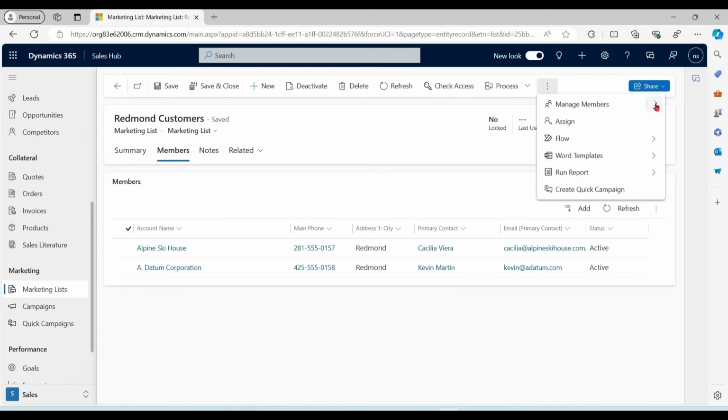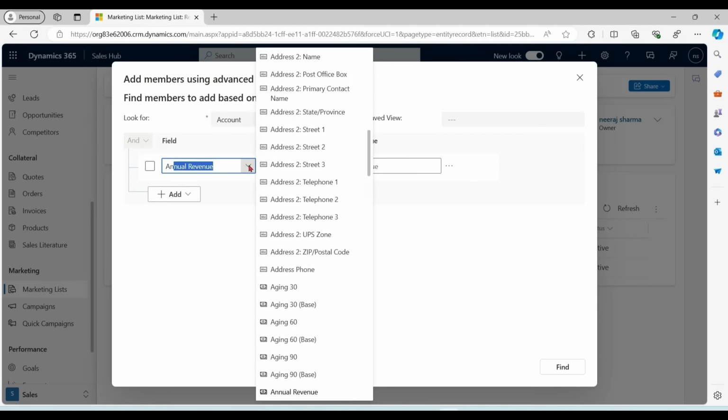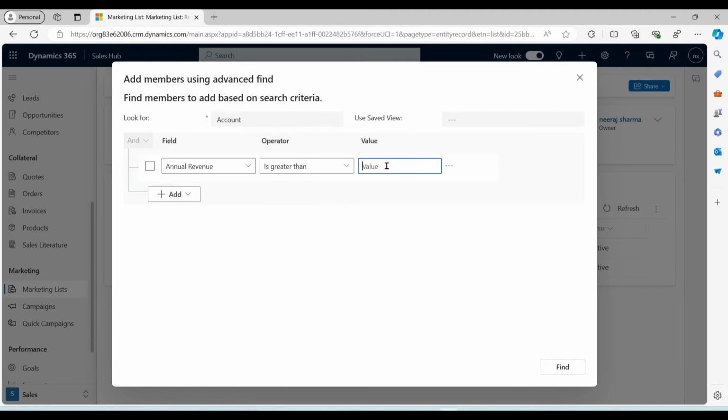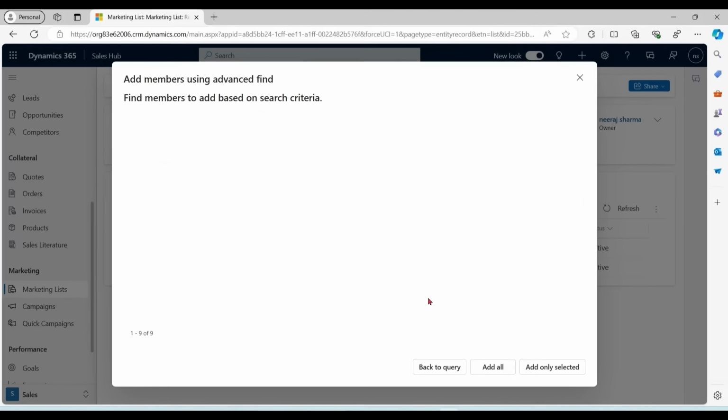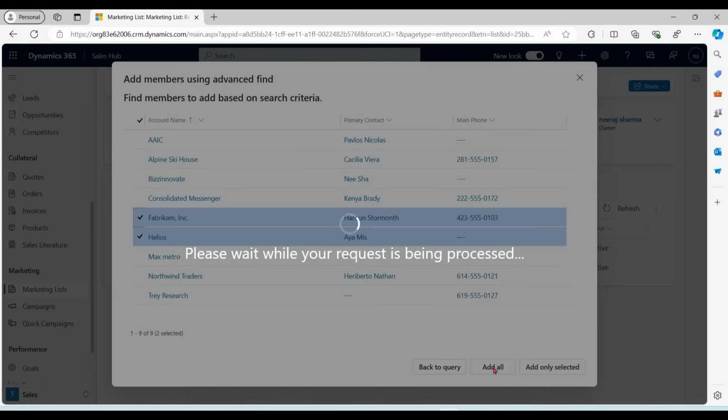Also, I can use the option of using advanced find. I may give some option. I can choose only selected ones and add only selected, or I can add all.